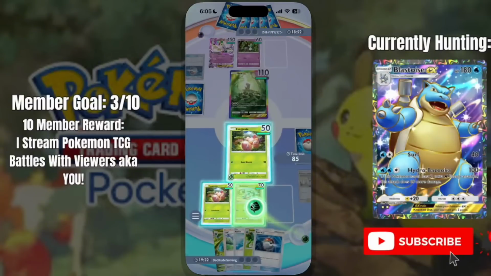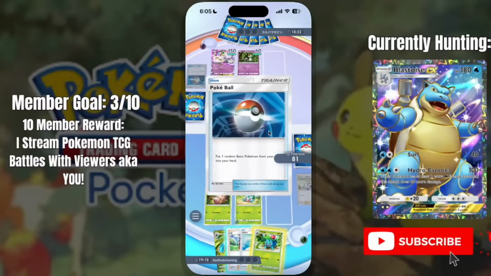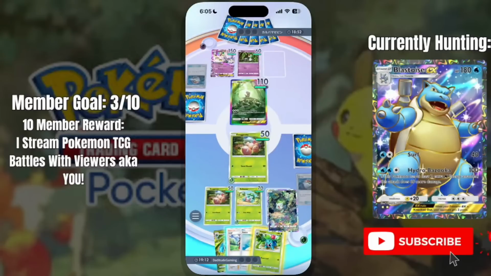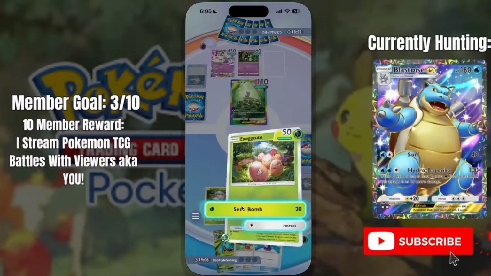We don't get Exeggutor yet, so I probably should have focused originally just on powering up Venusaur. That may be our best bet for now. We do get our other Bulbasaur out, so we're set up on all our basic Pokemon. We just need to pull Exeggutor and we will be set pretty well.